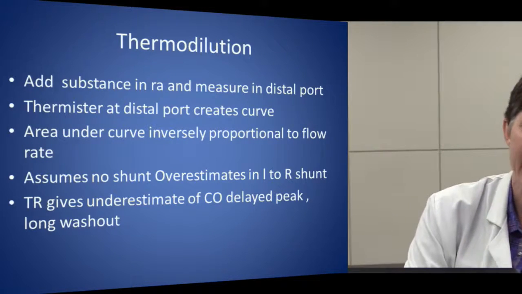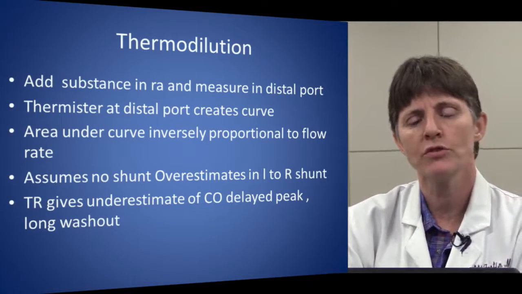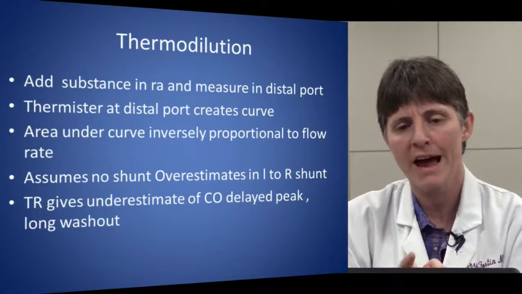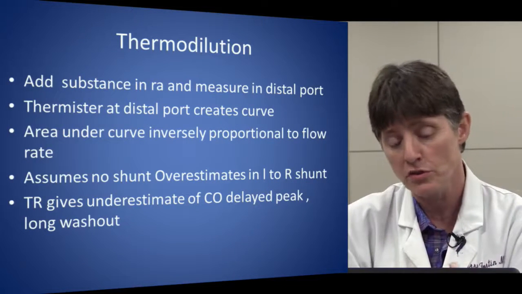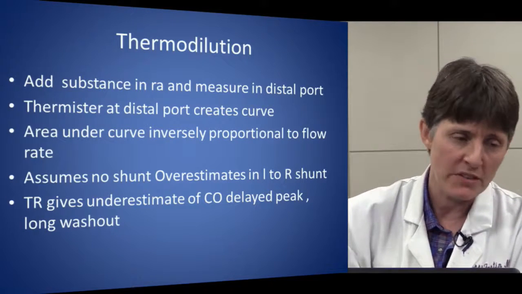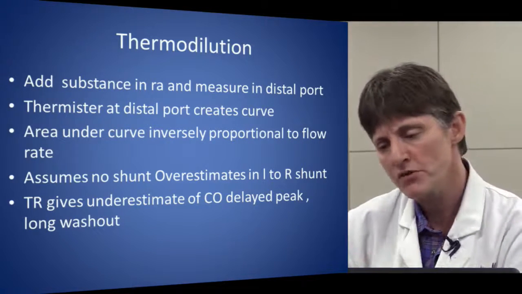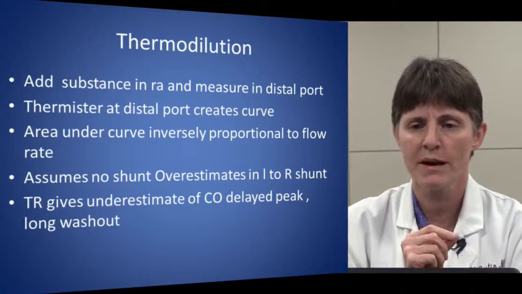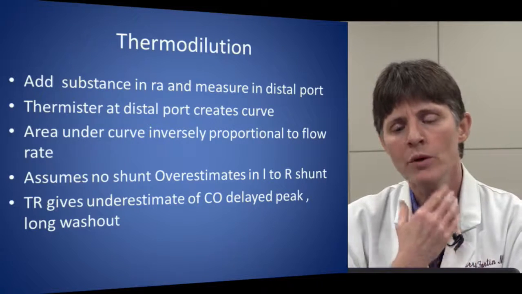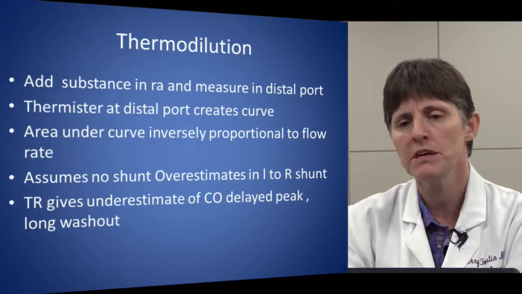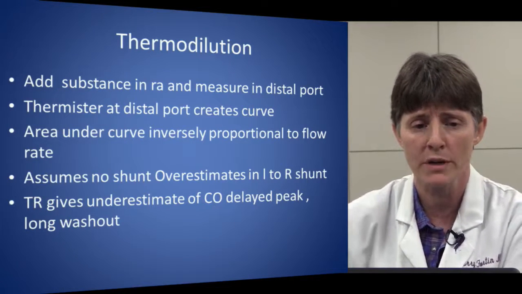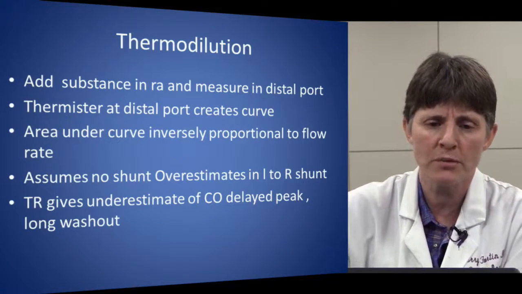The other way to measure cardiac output, and again in the unit we sometimes do this, is thermodilution. So you're going to add some substance into the proximal port of your catheter, which is in the right atrium, and that substance is usually just cold water. It could be cold sugar water or cold saline. The same would work if you were using dye and measuring the color of that dye, but since we have thermistors on our ports, we add cold liquid, and then we measure it over time as it appears to be temperature change at the distal port, which is out in the pulmonary artery. This will create a curve, and I'll show you some of these curves.